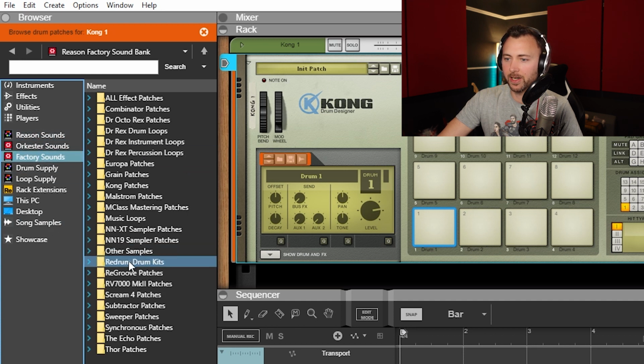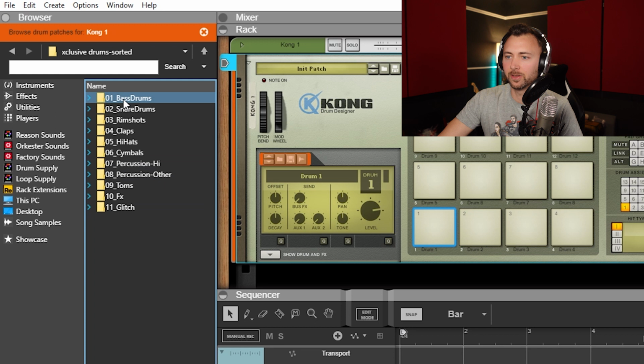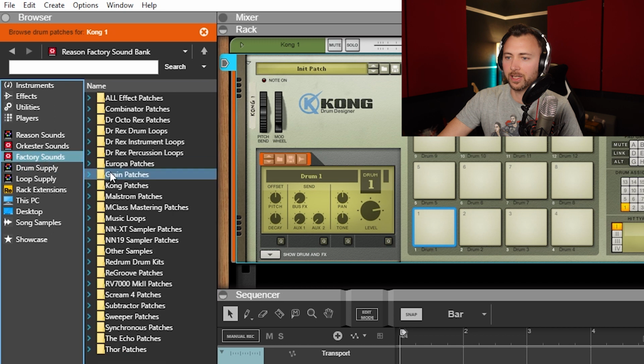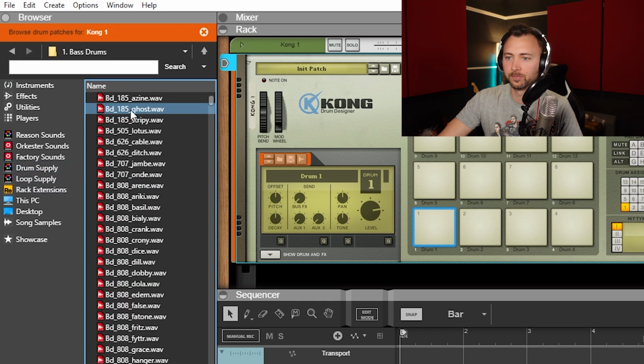Within factory sounds, you have Redrum drum kits, and exclusive drums sorted. You could find a bunch of drums in here. Also, in factory sounds, you have all the Kong sounds. Another spot you could find some drums is within Drum Supply. You have all these drums here.